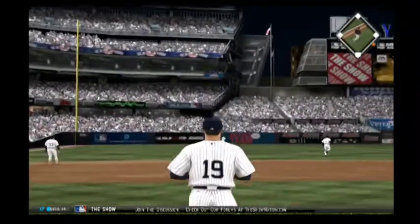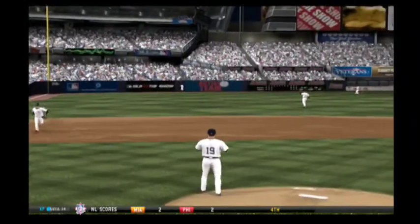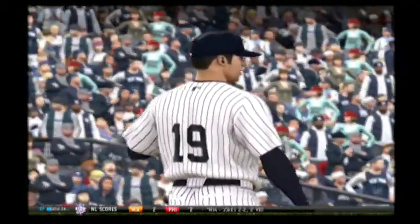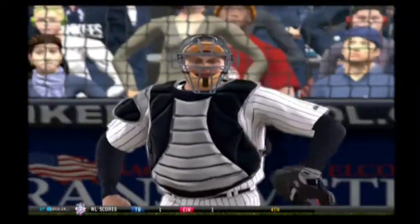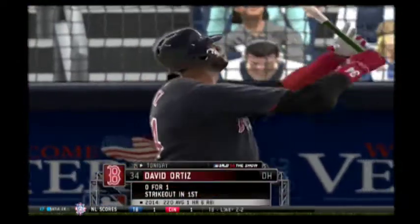And now a ball hit fairly well out to the deep part of left field. But he will haul this in on the run as he had to go back to the warning track to do it, and there are two away. And not only has he not allowed a hit to this point, but he's also faced the minimum so far. You can't do much better than that.